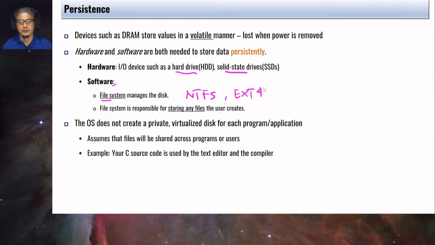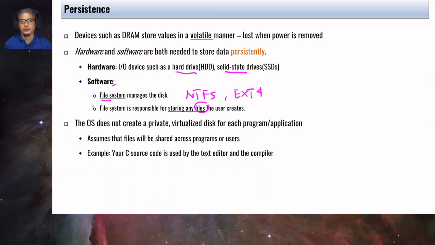These are the names of the file systems, and they describe how the disk is organized and how to make it more accessible to users. They have different properties in terms of performance and reliability. And the main unit of information, or the main storage unit, when it comes to persistence in the operating system is called a file. So you have your C source code that is considered a file, your Word document is called a file, the executables or programs are called files, images are called files. These units of storage are stored on the disk.